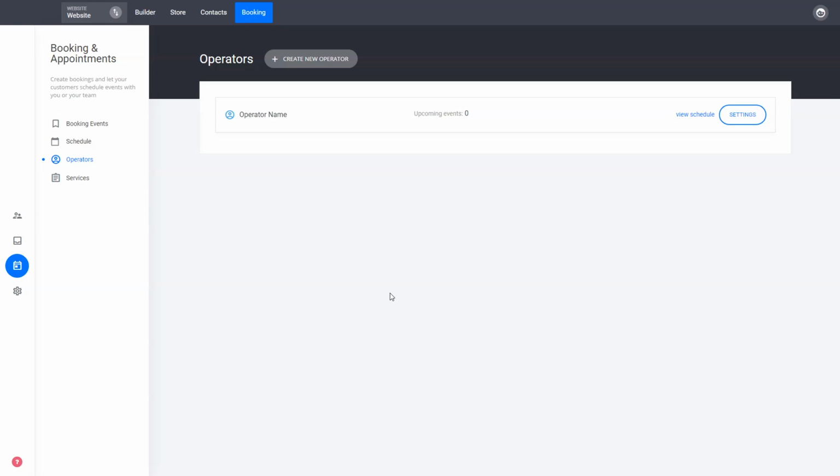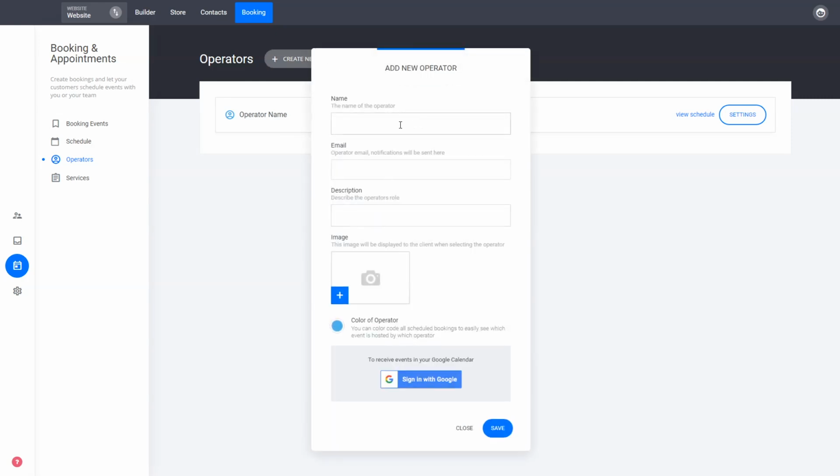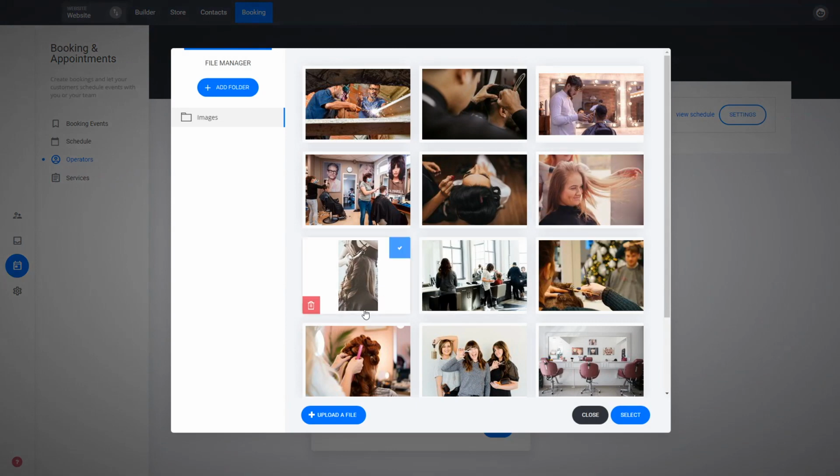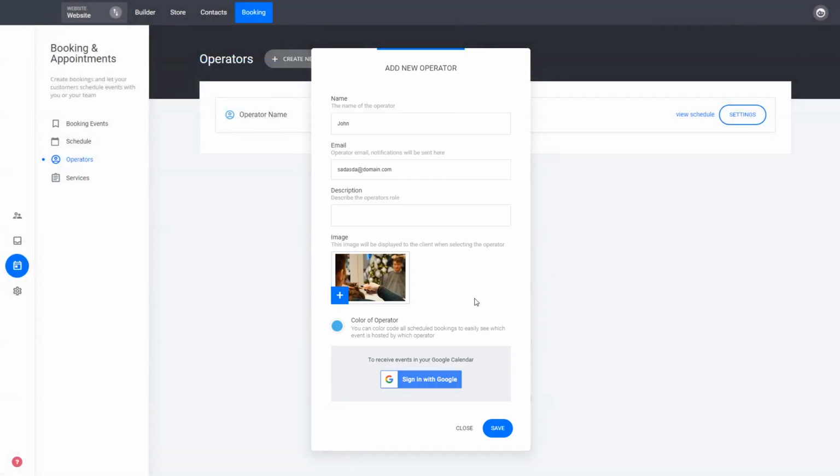Of course, if you have multiple people, you can create multiple operators. Like in the hair salon, you might have the option of two or more people. So for the sake of the example, let's create another one. Let's call it John, for example. Then we add a name to it, and a description, if you want to add one for the operator, maybe their occupation, their skills, whatever you like. You can also add an image for the user. So let's add an image for each of the users just to show you how it looks.